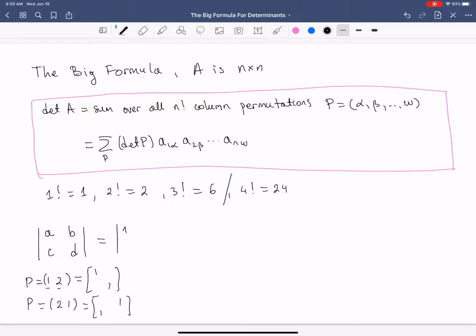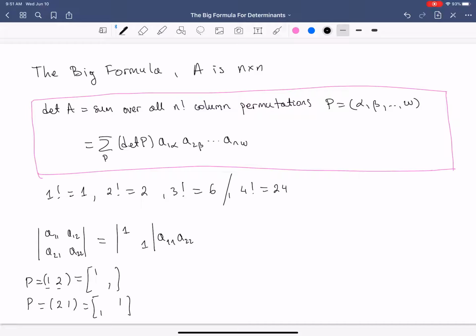So the determinant of this matrix, which is the identity, times. Then it says take 1 alpha. Alpha is 1. So take A1,1. A1,1 in this case is just A. And maybe I should do it like that because this might be confusing. So let me say A1,1, A1,2, A2,1, A2,2. Okay, so reading the formula, alpha is 1, so I should have 1,1 here. And then beta is 2, so I should have A2,2.